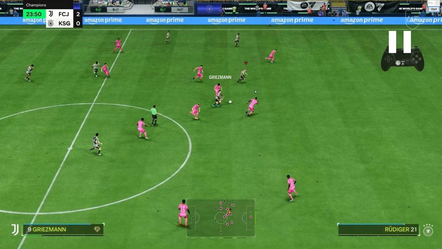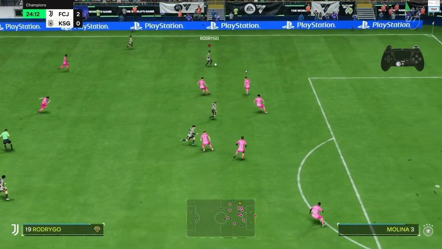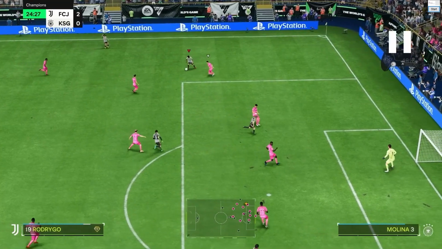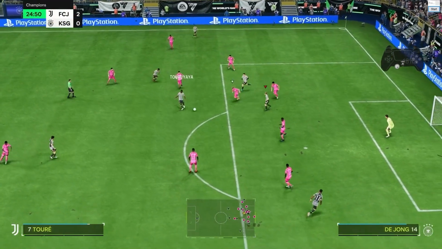So this can be really huge, especially if you're in a 1-versus-1 situation with the defender. And I really like to use it, like the shot cancels. And I think this is one of the forgotten mechanics in the game, because this wasn't that much of a strong mechanic last year, even if it was the meta 2 years ago. But I think you have to use it all the time.